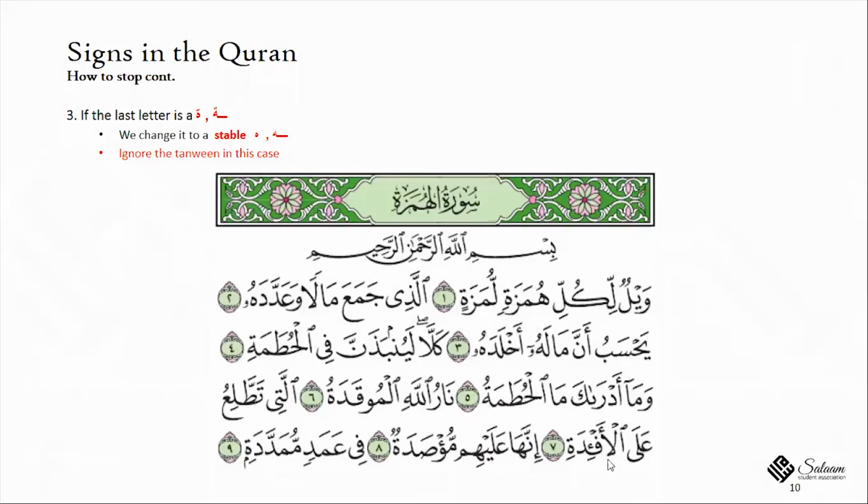التي تطلع على الأفئدة. I will not say الأفئدة with the ta. I will completely replace it with ها. الأفئدة. إنها عليهم مؤصدة في عمد ممددة. So as I mentioned in the beginning of the lecture, this is one of the ways to write tanween. So this is supposed to be ممددة. So I completely ignored the tanween. I changed the ta into ha. This is how to behave if you are going to stop.